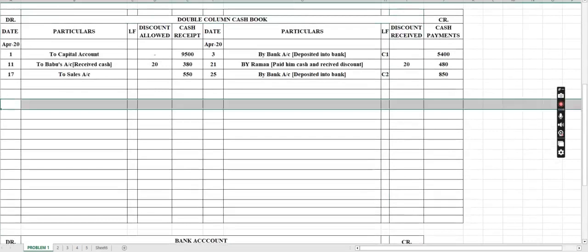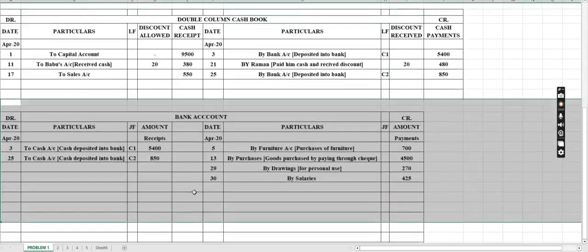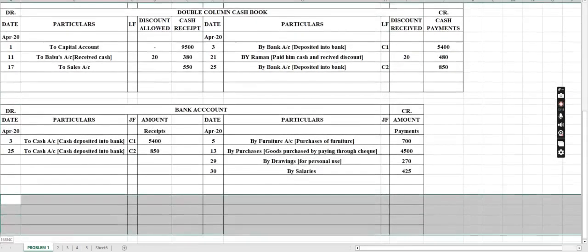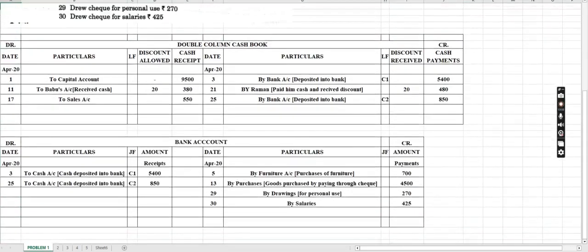It's over. Now let me remove these unnecessary rows which are not required. Okay, here also there are a few rows which are not required. So these are the transactions done now. So what we will do, as we know, the total of this should be added first. Let me add the total here. Okay, this is 10,490 rupees is the balance this side.